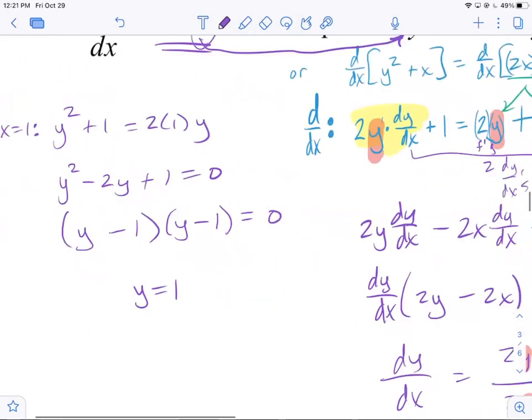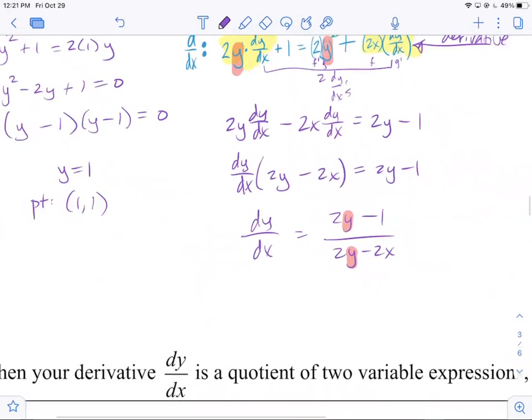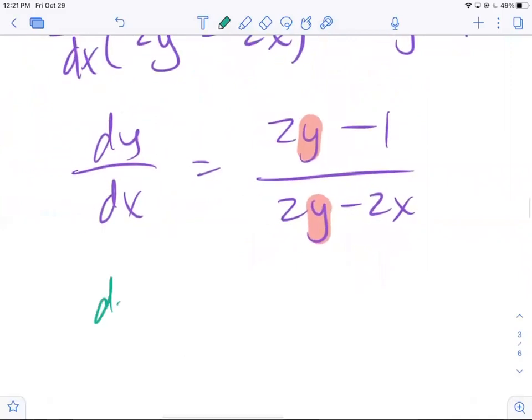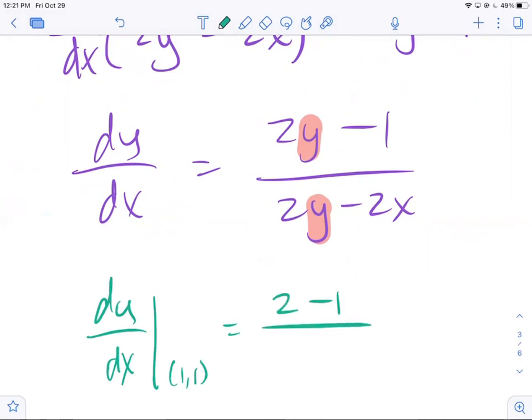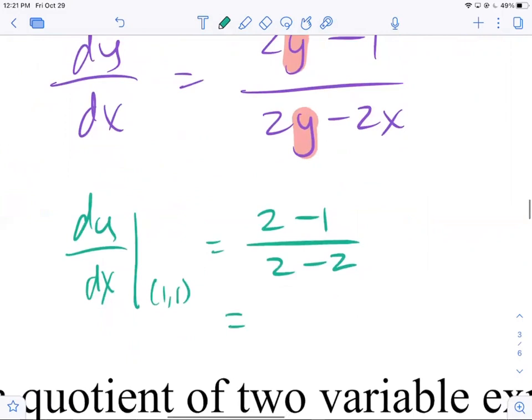All right. So now we have the point, right? We have the point 1, 1. So now we'll just do it both ways. If we'd already gotten down to this level here, now we would say dy dx at the point 1, 1. And then we plug it in. And we got to be careful, right? We plug in a 1 for y and a 1 for x. We don't want to get those backwards. I guess in this case, it wouldn't matter. Uh-oh, what's happening? 2 minus 1, that's 1 over 0. Crap.